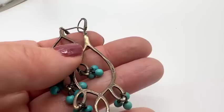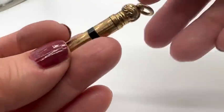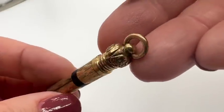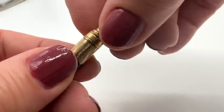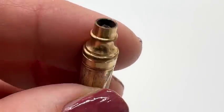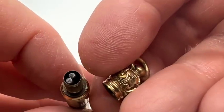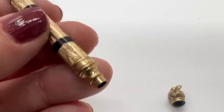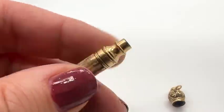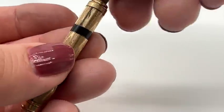I love the color too — beautiful aqua turquoise blue beads. I had one of these before, so I already know that this is a pencil for a Chatelaine, and that's where you would hang it from. I think it's broken because I can't get the thing to come out. This is probably where you put the lead — yeah, there is lead in there. That's not really lead, right? It's graphite. I guess maybe it's missing a piece that you would turn to make that come out at the bottom. But it doesn't matter — it's still a very, very pretty piece, even just to wear as a pendant. Beautiful antique.